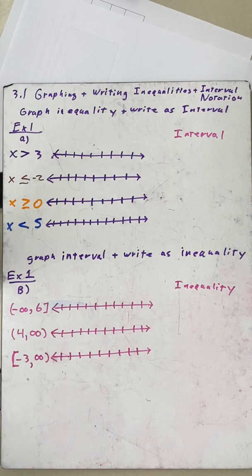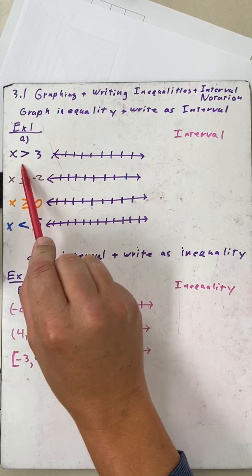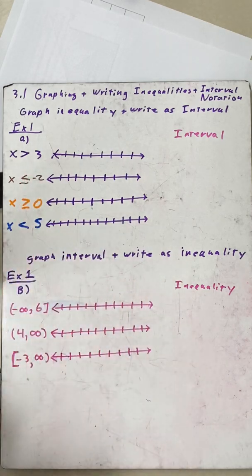All right, we're going to start out chapter 3 with some inequalities. They're going to go pretty quick. We're going to introduce to you something called interval notation, which should be new to you. It's just a different way to write an inequality. You've seen this before. The first thing you're going to do is graph them.